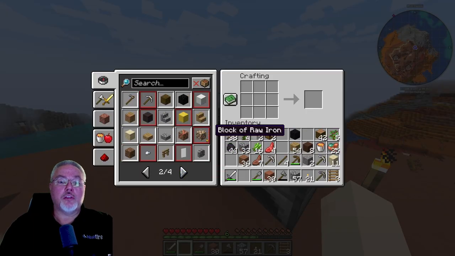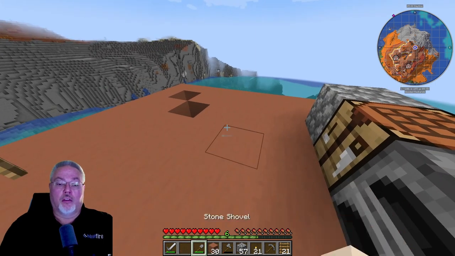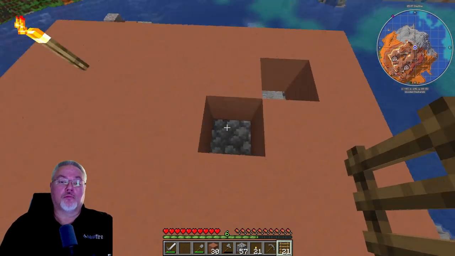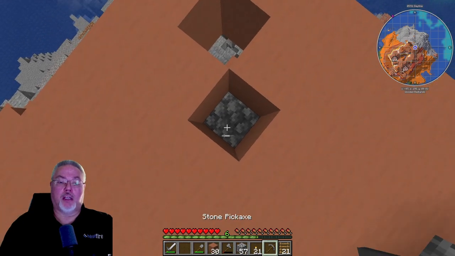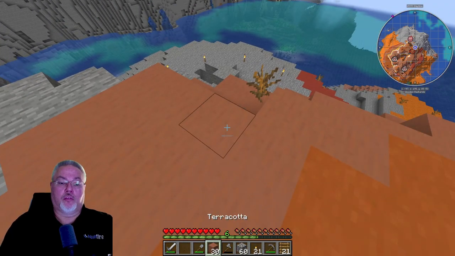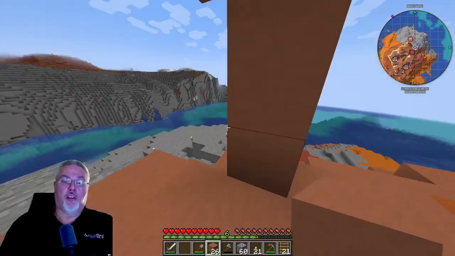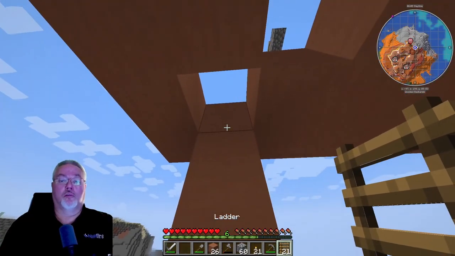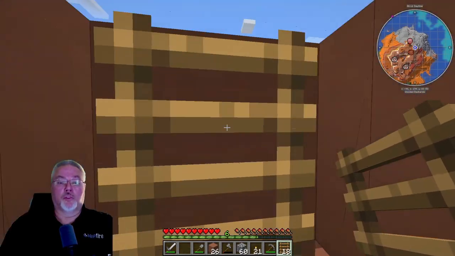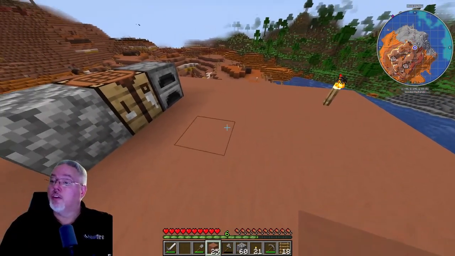And let's make some more ladders. We'll make a couple. There, a bunch of them. And now we can drop back down here. That's where we want to go up. So that beautiful. Okay, I'm feeling safer.